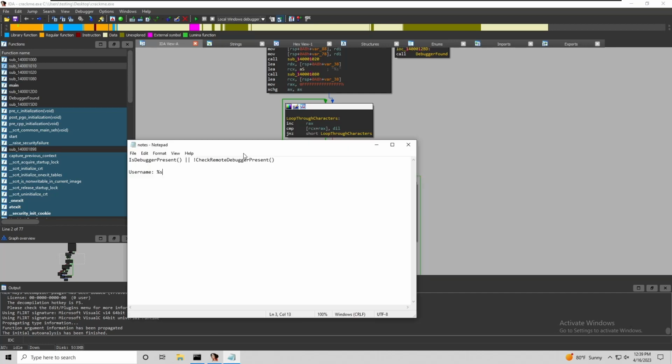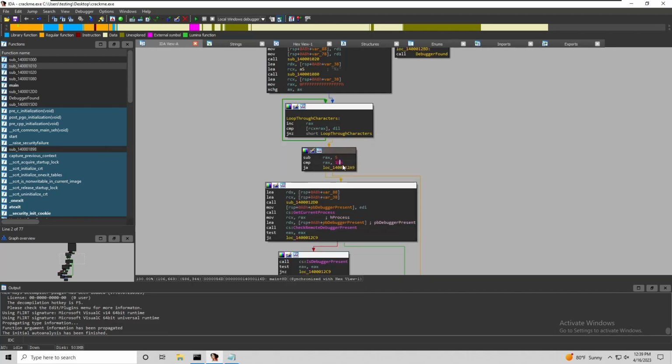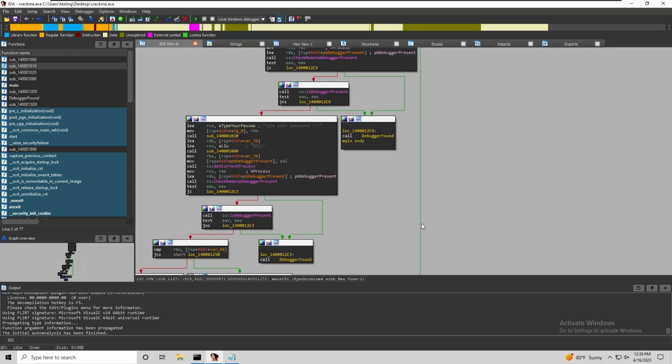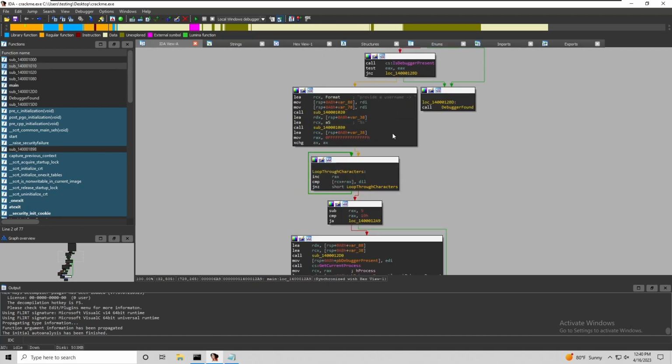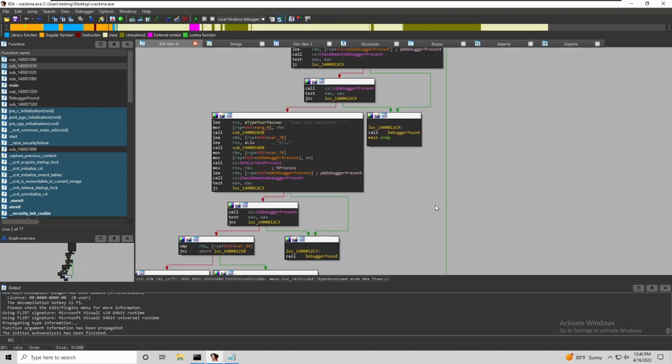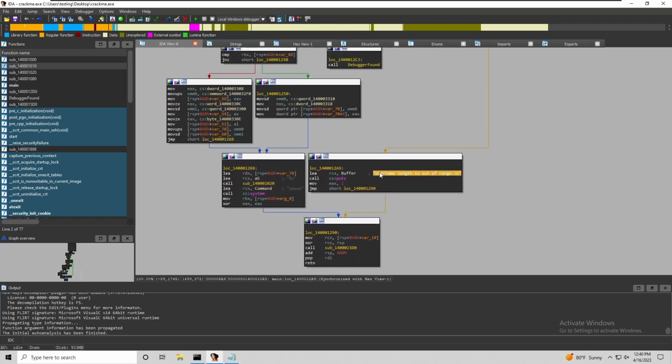So we know that for the username length, and just following this down here, we'll see what happens when we get this wrong, but this jumps down to a username length. Yeah, so this is what I would expect here because it's just checking the username length. Where were we? Right here. So username length is out of range, and then it's just going to exit there.